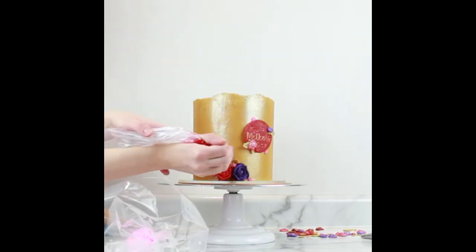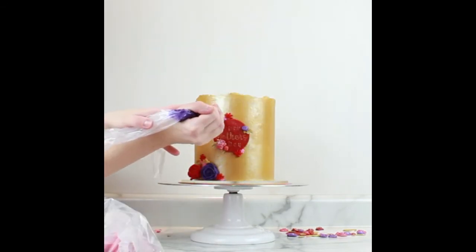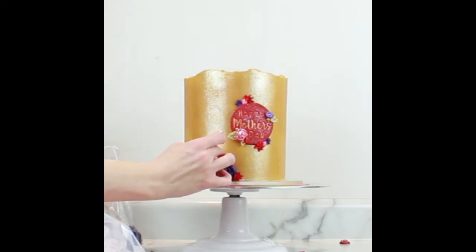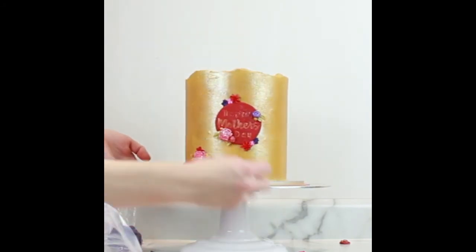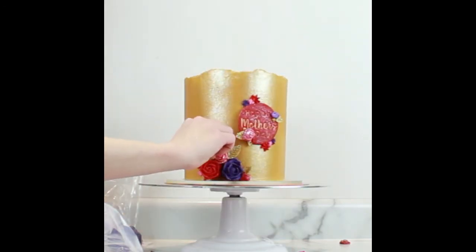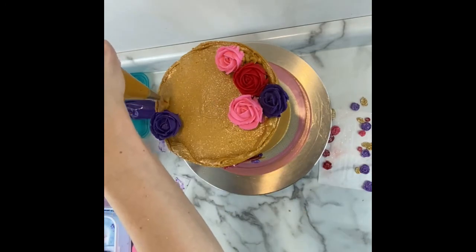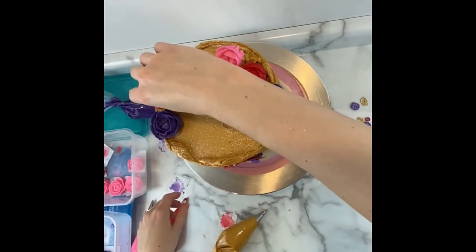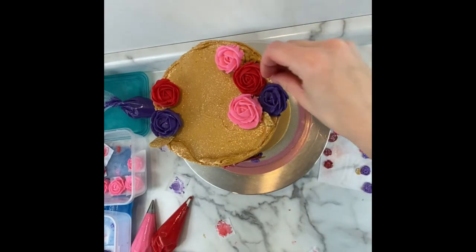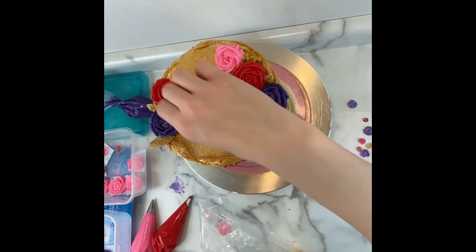I'm using different small open star tips for these, like a 199, a 32. Any similar small open star tips will work. They also give our fondant flowers and leaves and our sprinkles something to stick to. I like mixing up using both buttercream and fondant roses. Silicone flower molds help create lots of fondant flowers in a small amount of time. Of course, the piped buttercream ones are more realistic and larger, and just a really fun skill to have. This cake I'll be combining both the fondant and the buttercream flowers and leaves together.